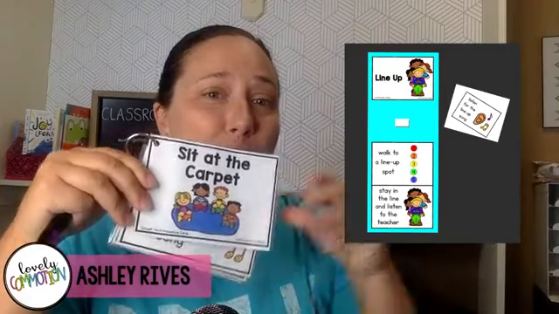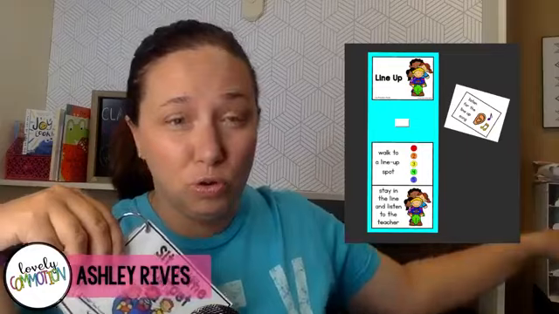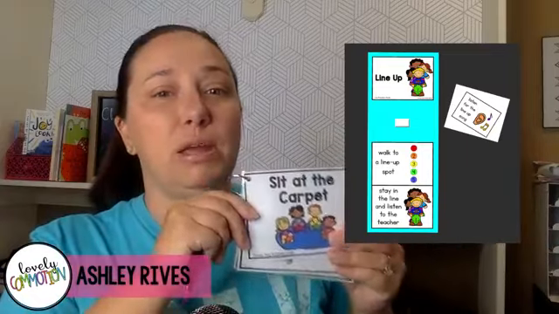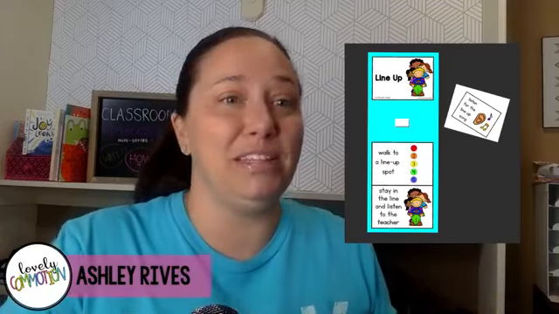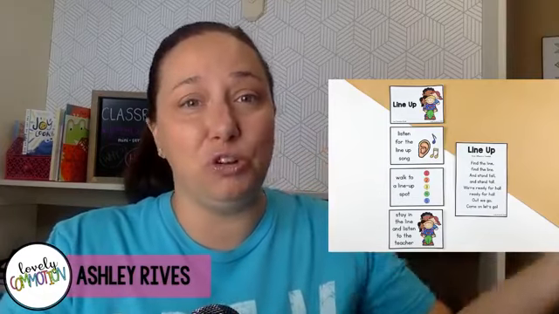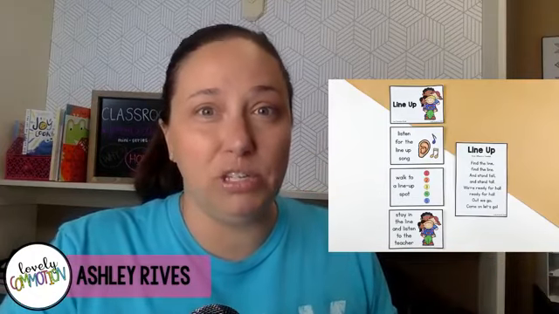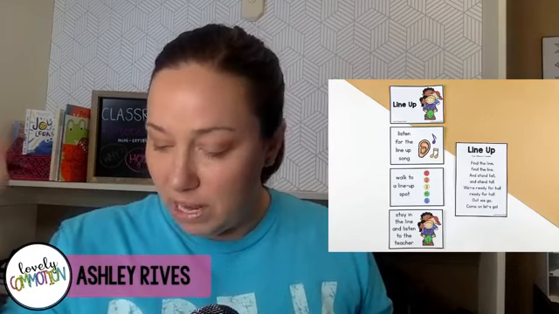This sitting at the carpet one would be good too, to blow up and put behind you on your circle time, right? Or your whole group time or your carpet area. That way it can be blown up big. And add songs. We add songs to everything. So we just do it anyway. But it's a great tip if you hadn't thought about some of the transitions that maybe you could add a song to. And the last one is movement.